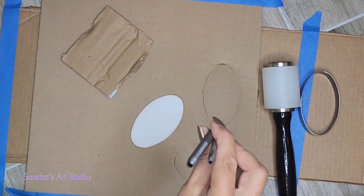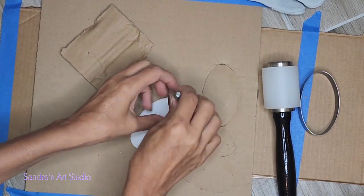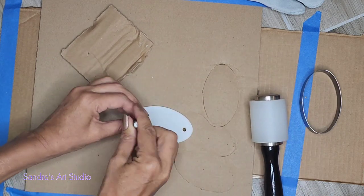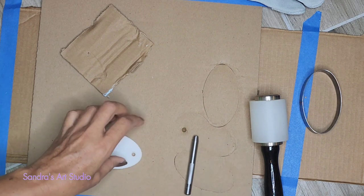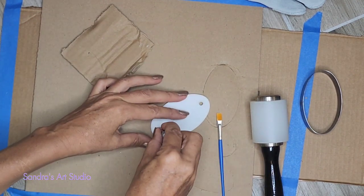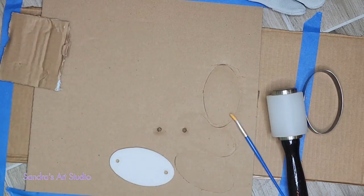Okay, so I choose a hole punch that is also meant for leather, and I make sure that this hole punch is big enough for my paintbrushes to go through all the way. Once I have my hole punch, I also make sure that the paintbrush is going to go right through, just to make sure that everything is lining up the way I want. And the next thing is my favorite part, painting.